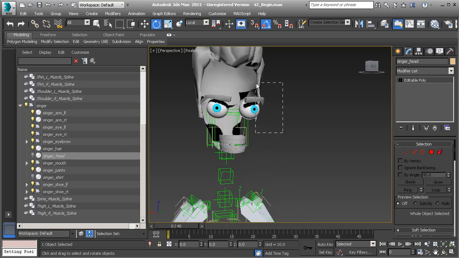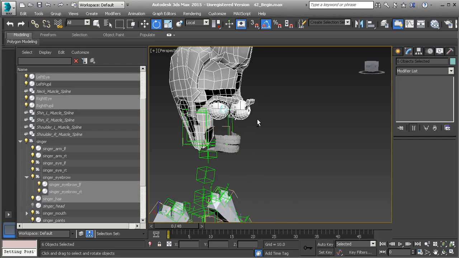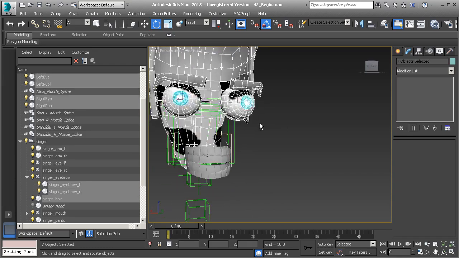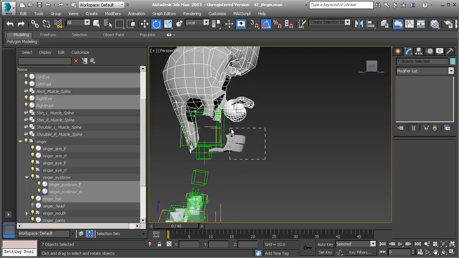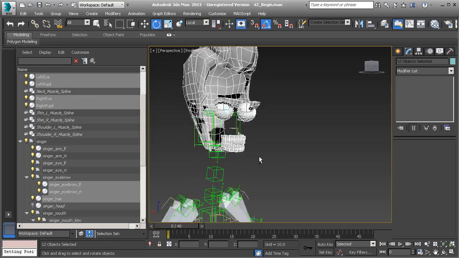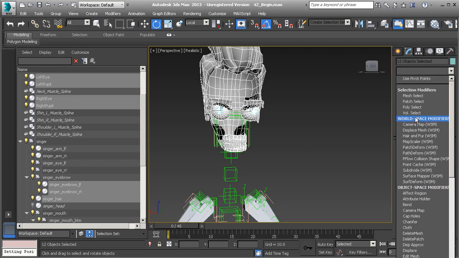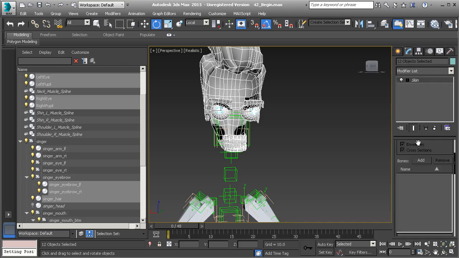We'll go ahead and start to grab our geometry. I'll hold down Control to add to my selection. Let's make sure we're grabbing everything. Not only the eyeballs, but the pupils. Great. I'll go to more of a side view, and we'll grab the gums, teeth, and tongue. With all of these selected, we can now jump to our modifier list. Let's go ahead and press the S key so we can quickly find our skin modifier. There it is. We're now ready to add our head bone.